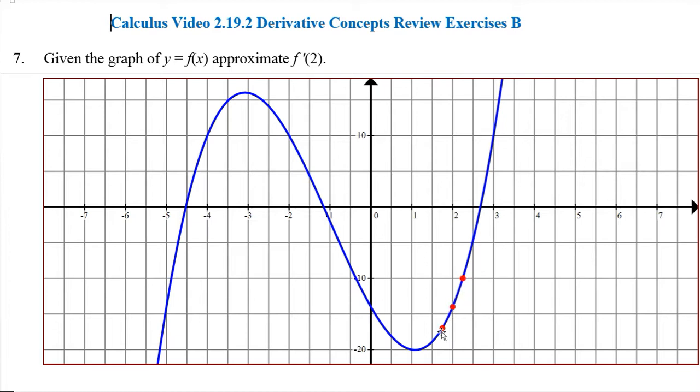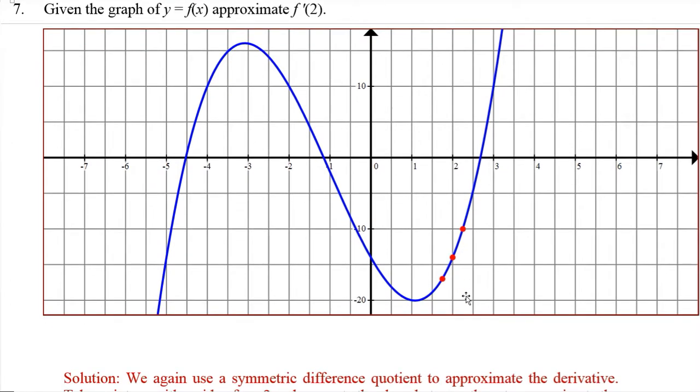And then we have these 2 points here on either side. So what I did was go half of a grid line either direction. You could go a full grid line either direction, or maybe a half of a grid line each direction. So I went about half of a grid line each direction, and we're going to use the symmetric difference quotient. Now let's see here. The grid lines, that's 1, that's 2, so there's a half for a grid line. So we're using an h of 1/4, a fourth to the right, a fourth to the left, which still gives you a delta x of 2h, which is a half, the same as the grid line spacing. So we know the delta x is exactly half.